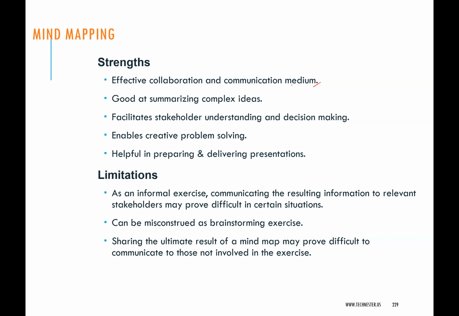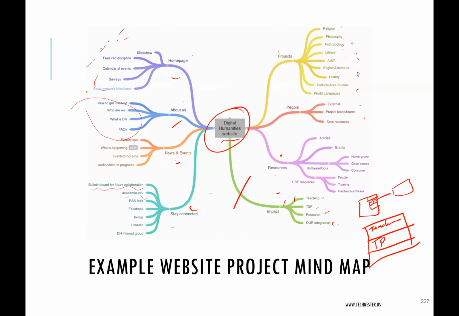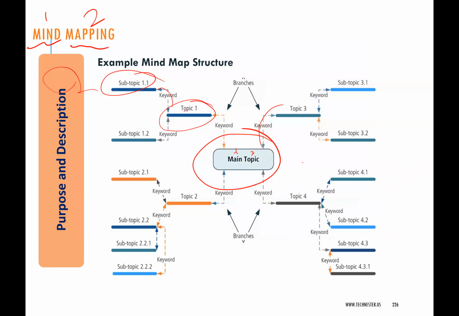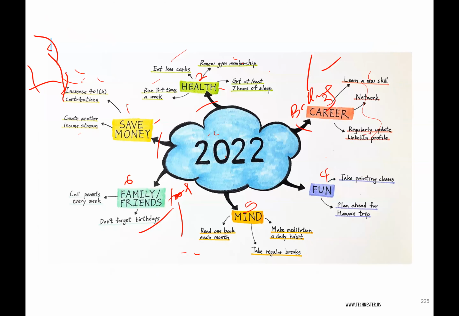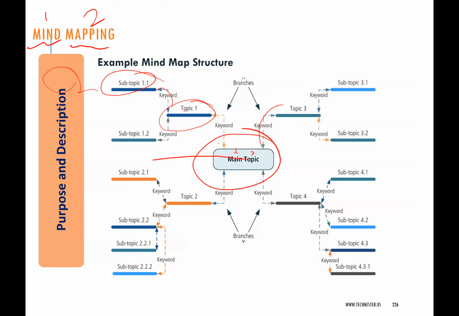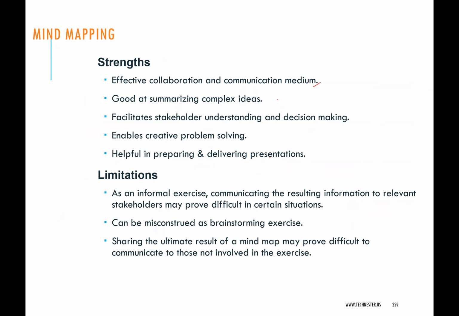So they are summarized. People can immediately see the connections, even if you don't explain the connections well, like in this case, right? Or here, in this case, where there were no particular explanations for connections, people can still make sense and say, okay, all this is what this person wants to do concerning their career. All this is what they want to do concerning their health. All right. So that's one very key advantage of mind maps. It's easy for people to understand.